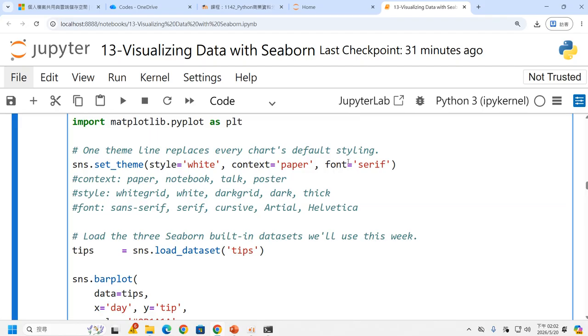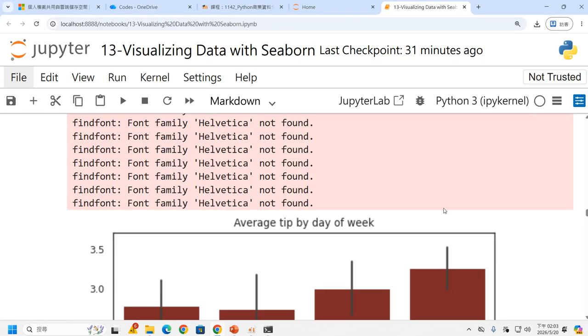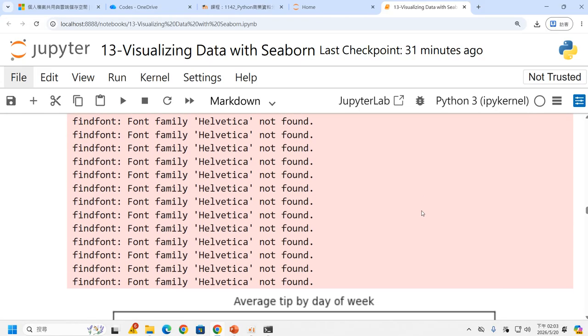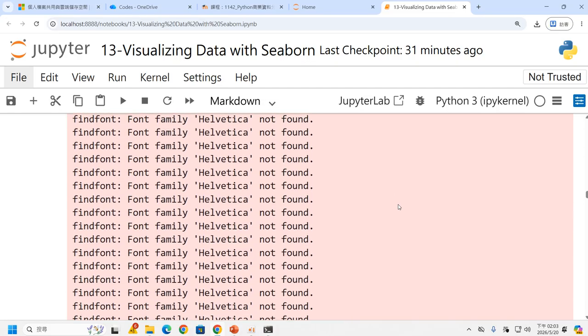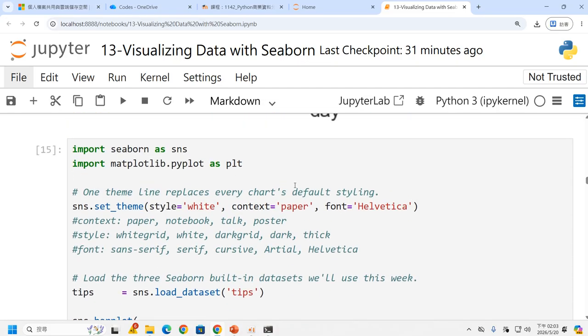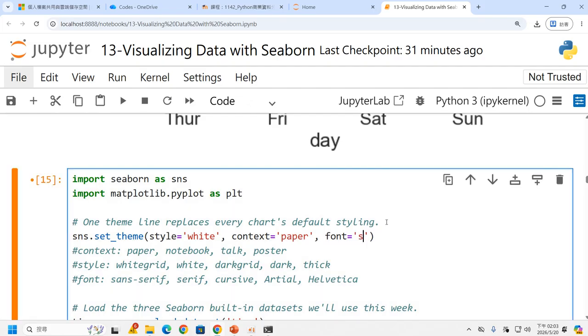Our default is sans serif, and other options are serif, cursive, Arial, and Helvetica. I really like using Helvetica, but we don't have this font family, so maybe we need to use another one, like serif.